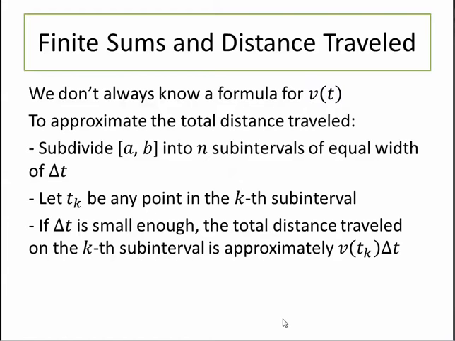Once we've done that, if our delta t, the width of each time interval, is small enough, then we can say that the velocity on that time interval is nearly constant.